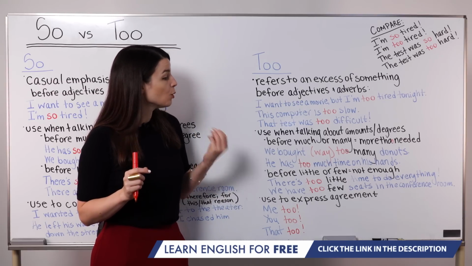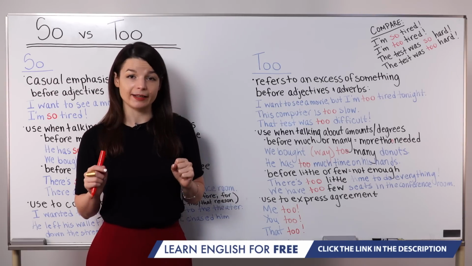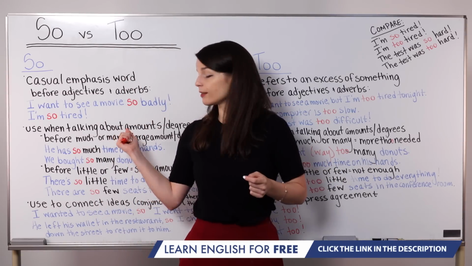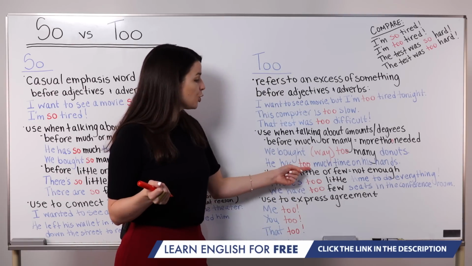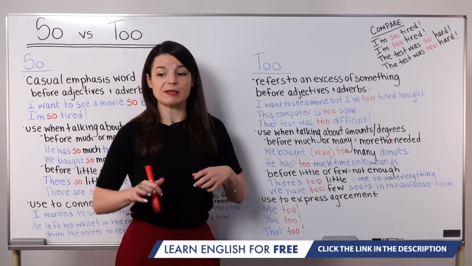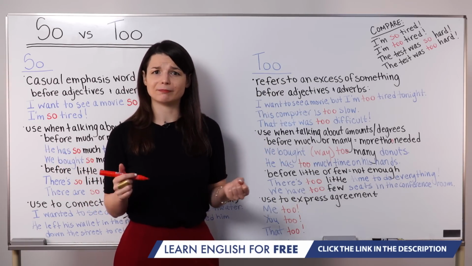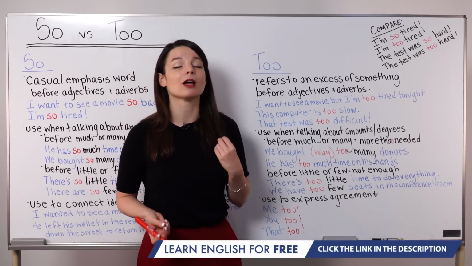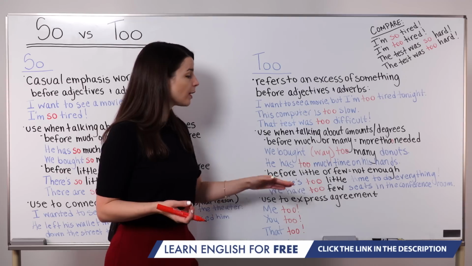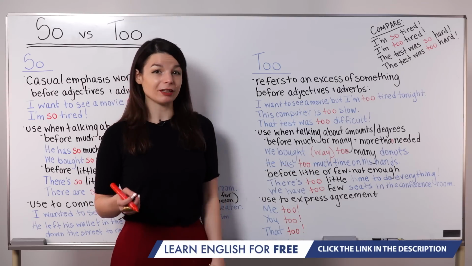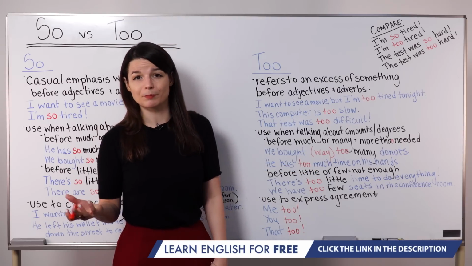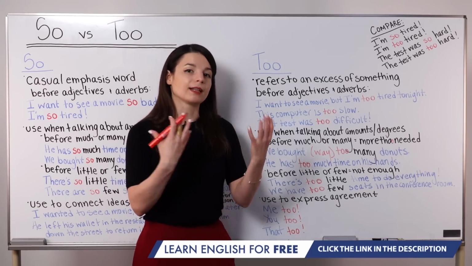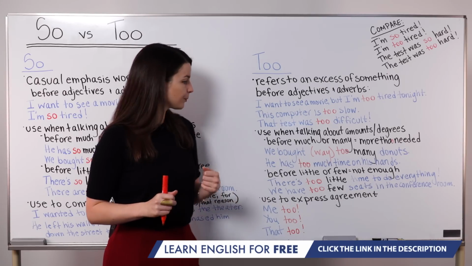One more example. He has too much time on his hands. So this is the same expression, "time on his hands", that we saw over here. So "too much time on his hands" means he has an excess, like he seems to have a lot of free time, an unreasonable amount of free time. So again, this has a negative feel about it, like maybe there's a problem, or maybe he's doing something strange, or he's being lazy. So there's a negative feel here.